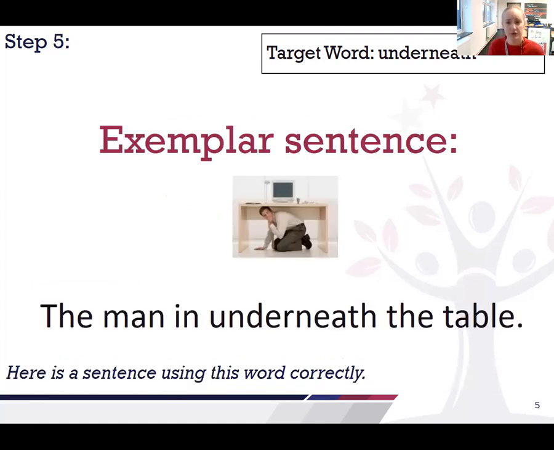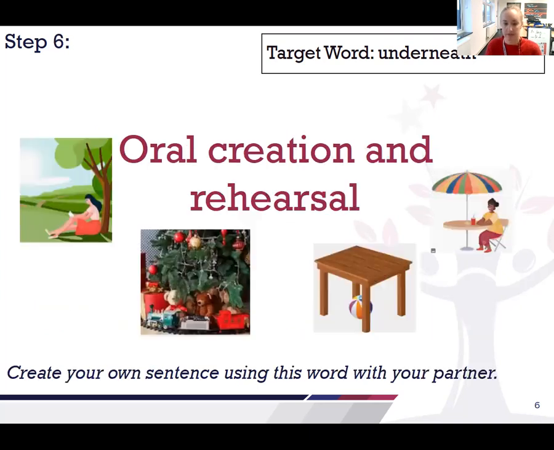If I was going to use the word underneath in a sentence, I've chosen this picture here because I think it's quite funny with this man. So I've chosen to say the sentence, the man is underneath the table. There is my sentence where I've used the word correctly. The man is underneath the table because he's directly below it.